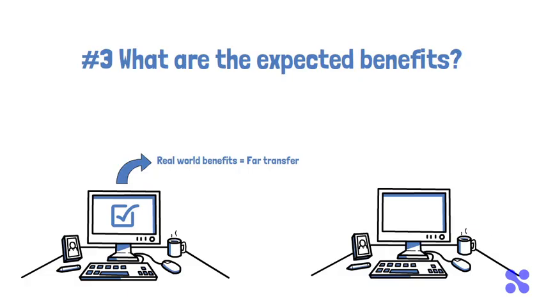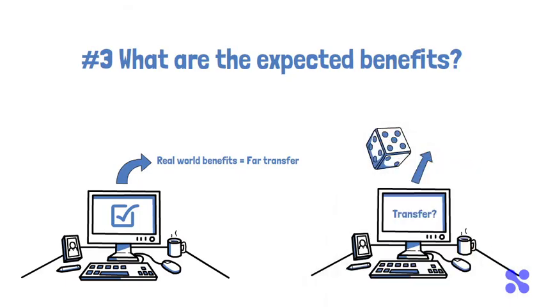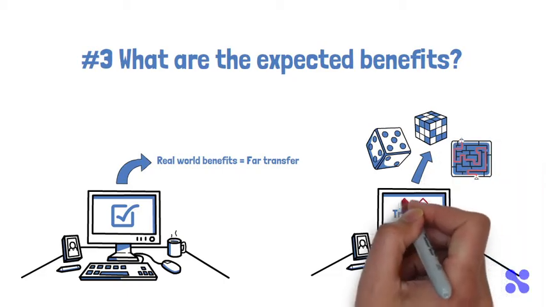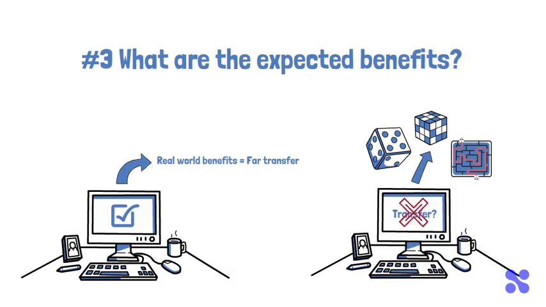With a few notable exceptions, research studies to date tend to support transfer to tasks that are structurally very similar to the actual training tasks. For example, transfer is often related to working memory tests that are not actually that different to the cognitive training tasks themselves. This can make it very difficult to interpret what the real-world benefits are.